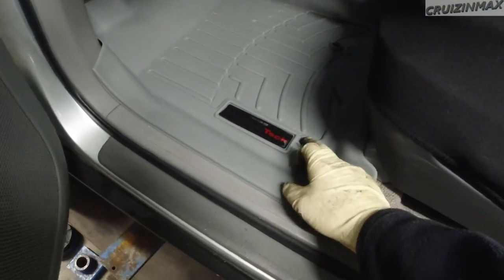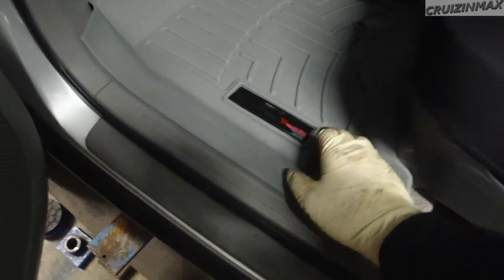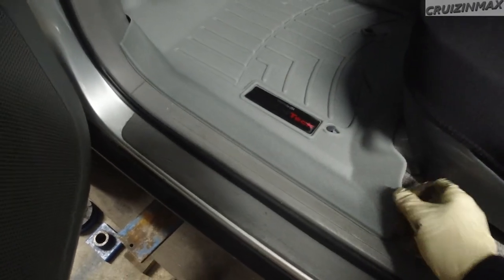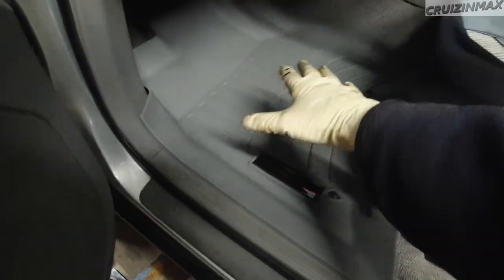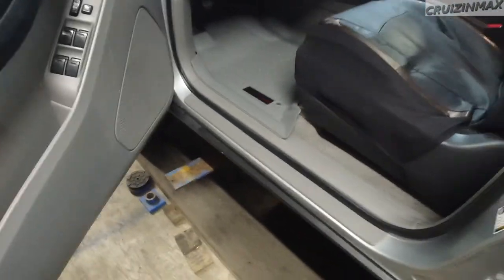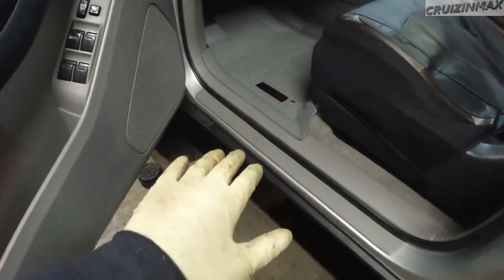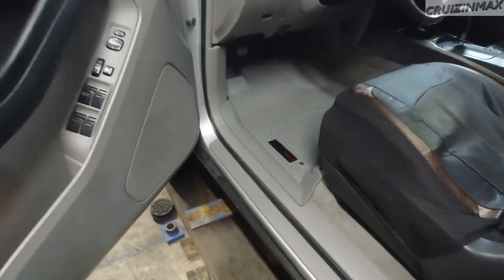They even give you two of these hooks here. I had one, so I just used one, but they give you two. Because I just put these in, once this car is warm several times, and maybe during summertime, these should come down and make an even better fitment.